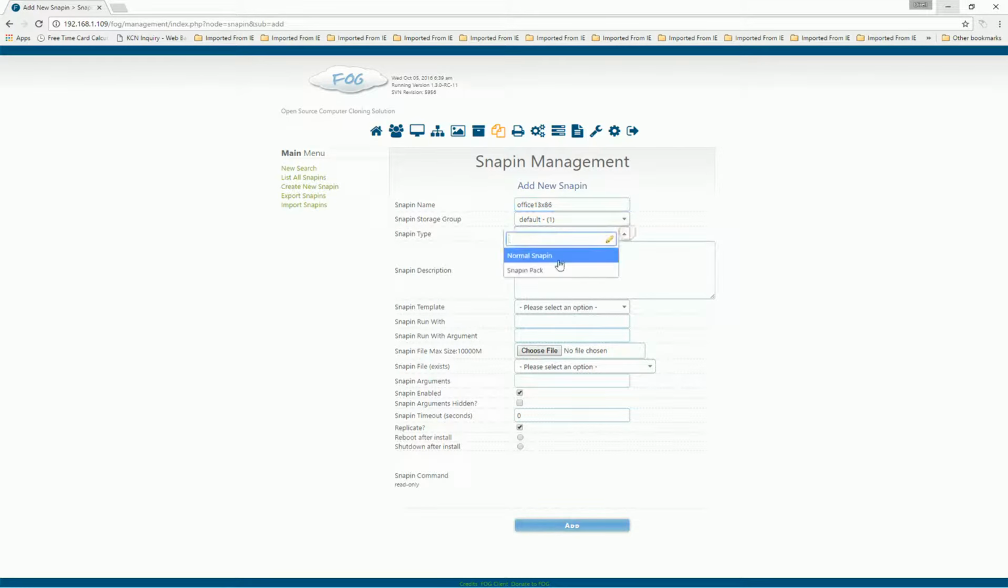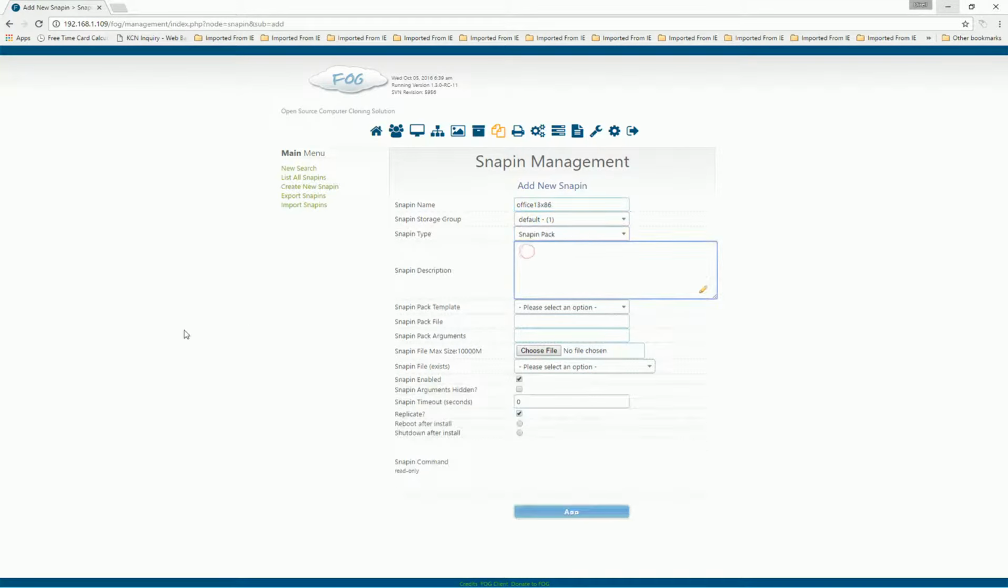It's going to be a snapin pack, being as it's zipped. Just Office. You don't have to put anything there really. We're going to use the XA template. You don't have to supply any arguments because the MSP file you created is going to supply all the arguments that are needed for Office to install in this case.